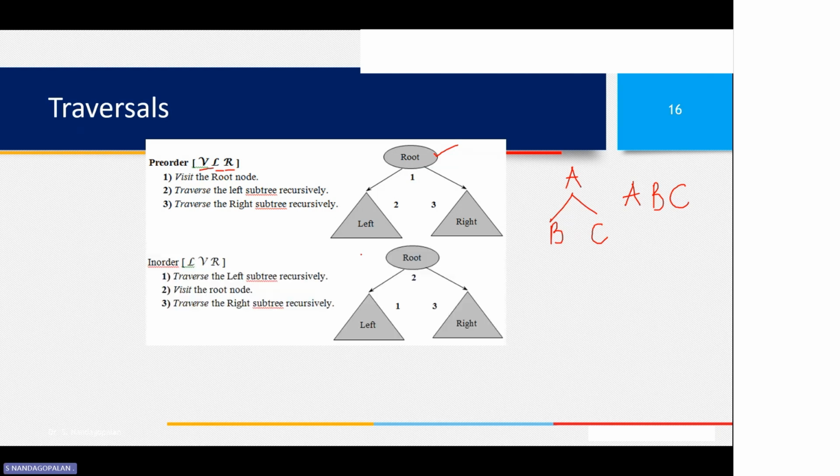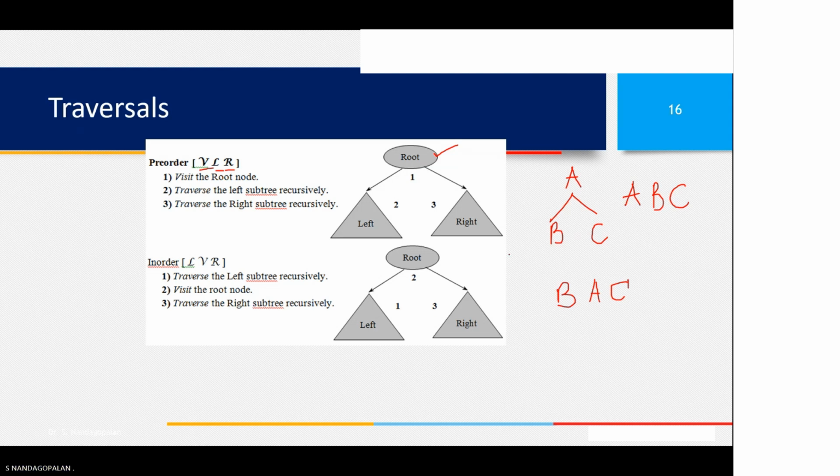Next, in-order. In-order means traverse through the left, then come to the root and print, then right. So for this, in-order simply means come through left, which is B, then print root, that is A, then C. You can see here root appears in between the left and the right. In pre-order, root appears first.